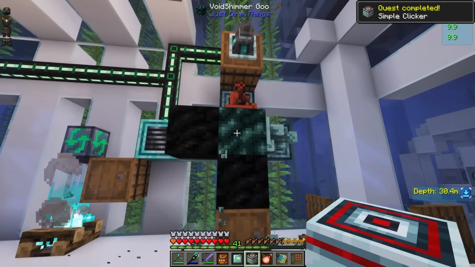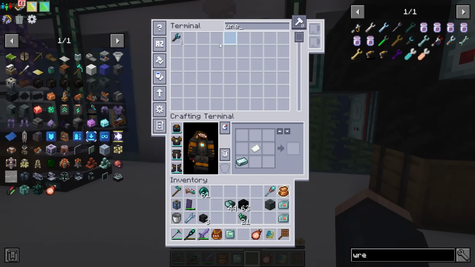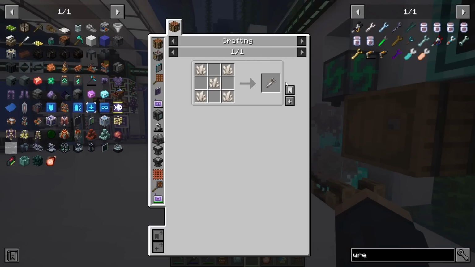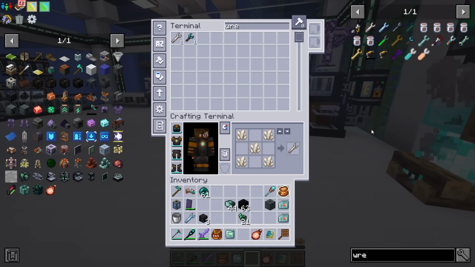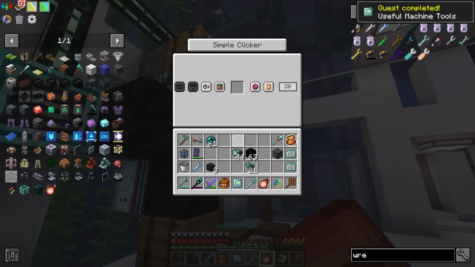Now I just made a simple clicker. I'm not quite sure how this is going to work. I think this does need to be rotated. Let's see. Can I use this wrench to rotate? I might have to use the one from Just Tire Things. Maybe a quartz wrench actually might work. Nope. Definitely need to go with the Ferrocore one. Perfect. So now I've gotten the clicker rotated.